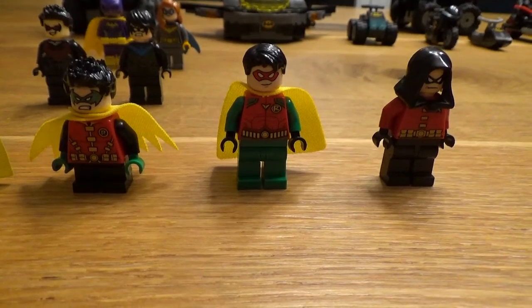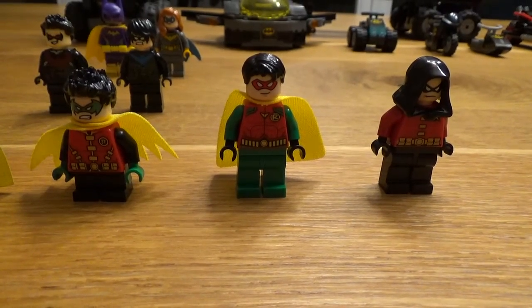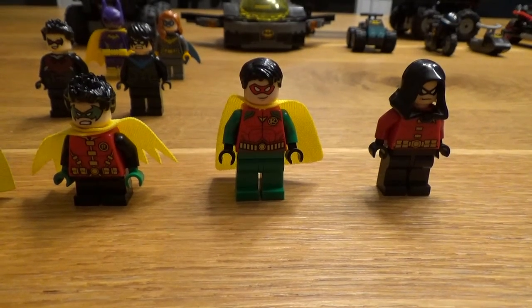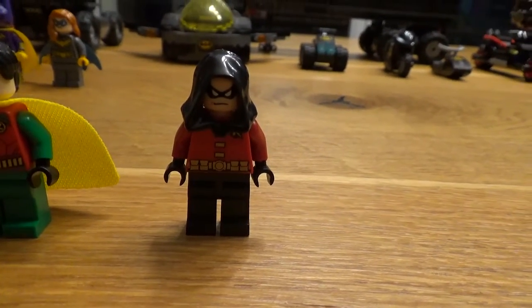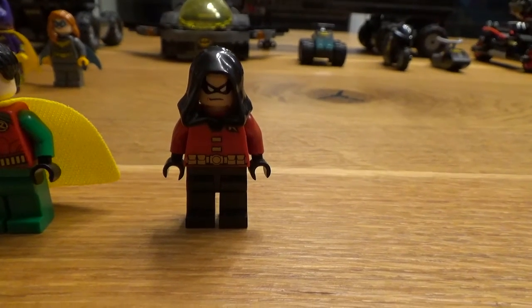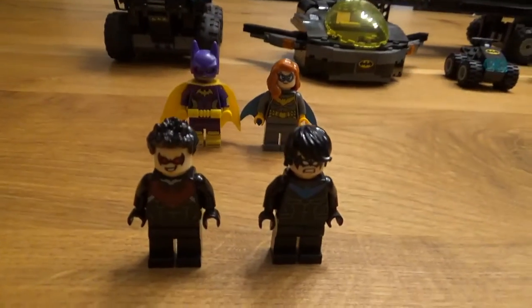It looks a lot like they did a story, I can't remember, it was relatively recent, maybe 2018, they wrote a Batman book with a very similar looking Robin, which was Dick Grayson, so I'm assuming it's him. And then we've got Tim Drake here in a Red Robin-esque set. I don't actually have the set, but this is from the Arkham Asylum set from a couple years back.